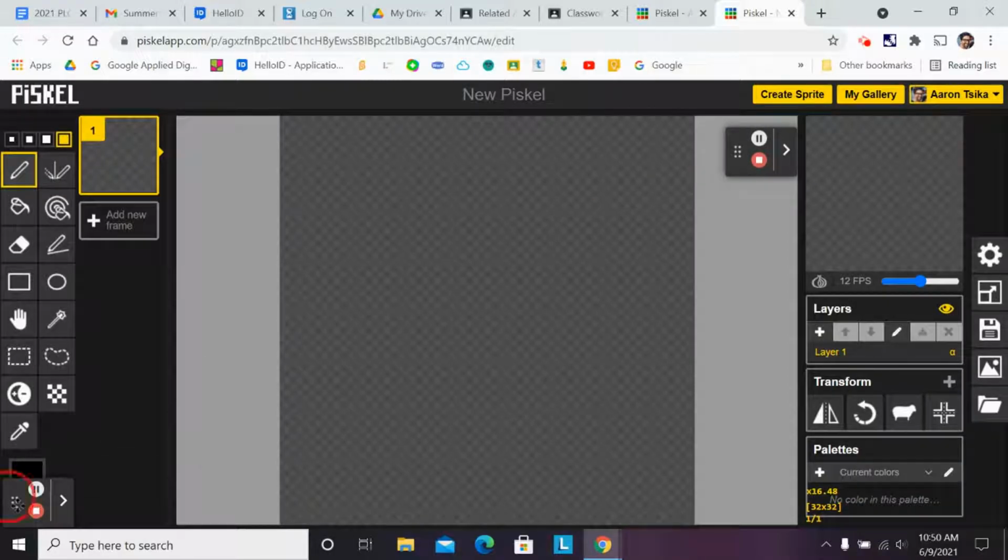A few things that you'll notice when you come on here. You'll have where you're going to produce the work right here, the cartoon, and then the animation. This will be like a preview window, and I'll show you how this works. You've got your toolbar, color palette down here, pen size, and this is really the pixels.